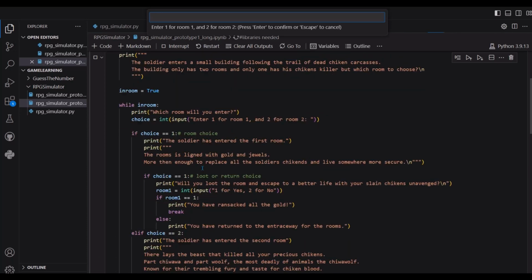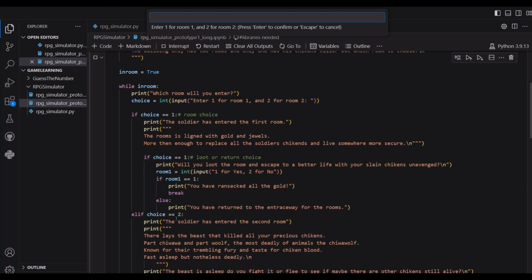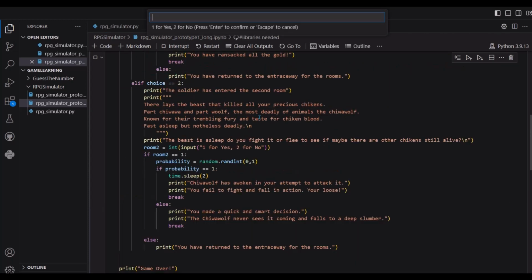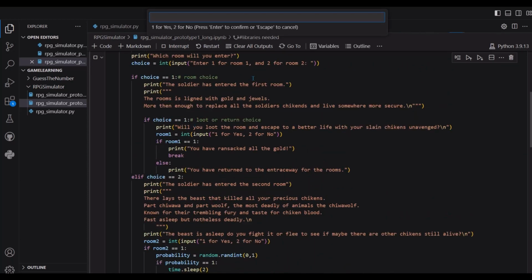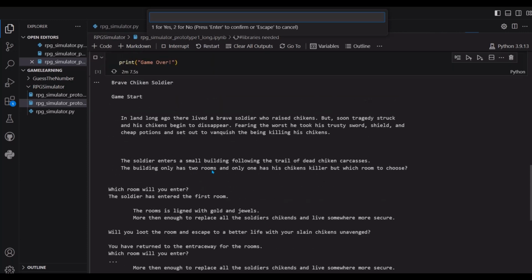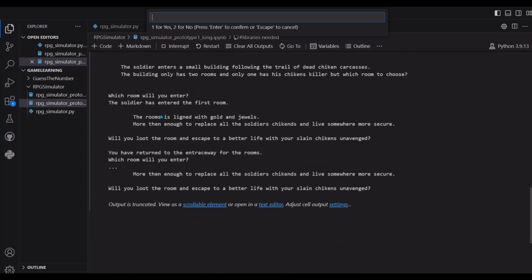Then we give them a choice, and we're going to go with, oh, we press 1. Okay, and then 1. So we should be getting the soldiers entering the first room, but it's not giving us that.